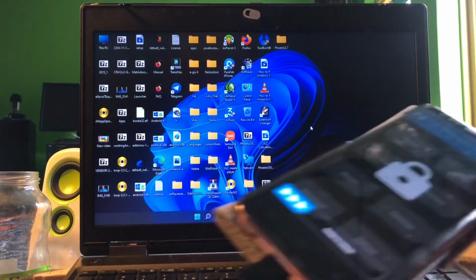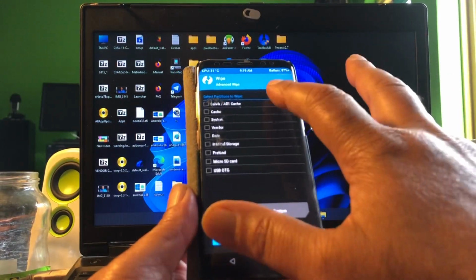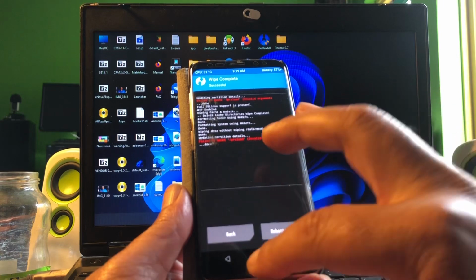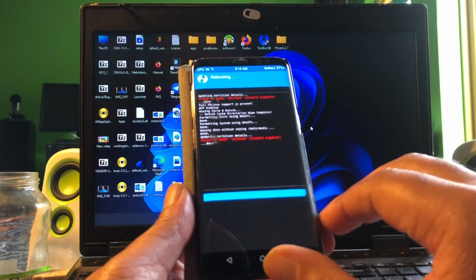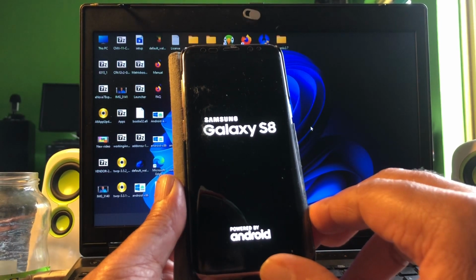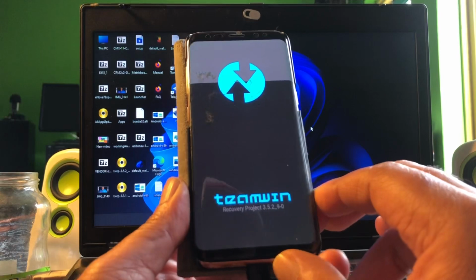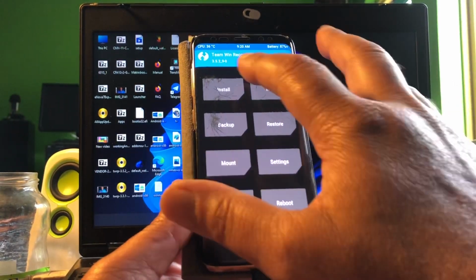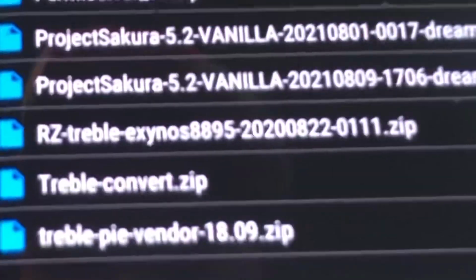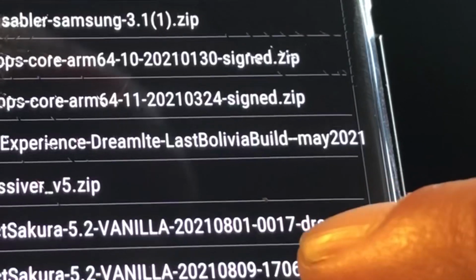Okay, there we are. Let's first start with the S8, because I did not install the S8 yet. Let's do a little wipe: data, cache, Dalvik. We do a reboot back into recovery. And this ROM is by Hari Hayal, with the compliments of course of Lord Shenron. This build was on the LineageOS build from Lord Shenron. Here you can see it. The update is from yesterday. That is this one.